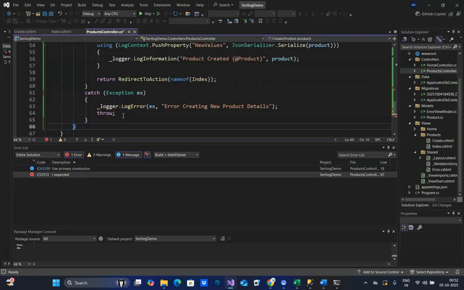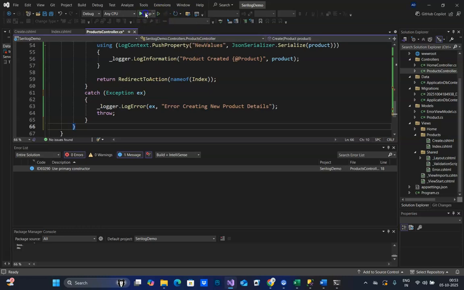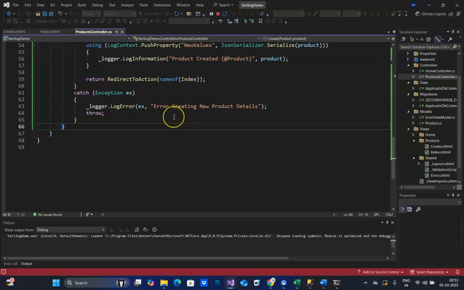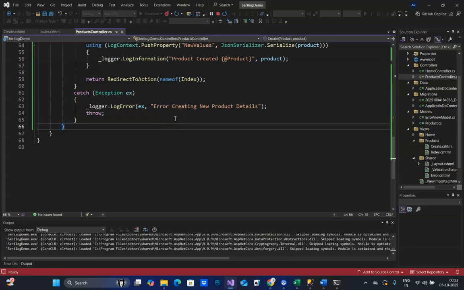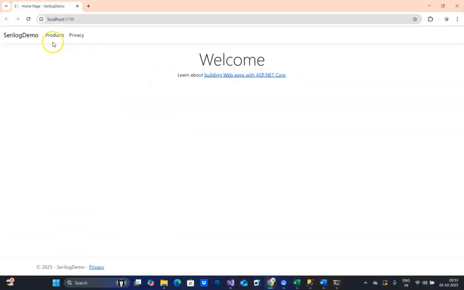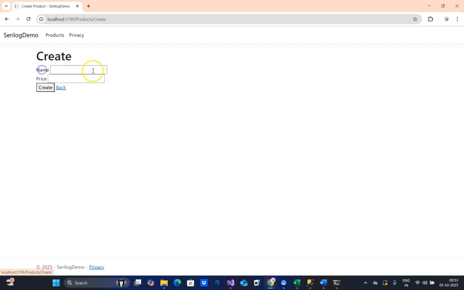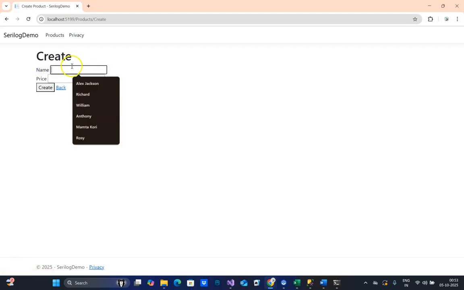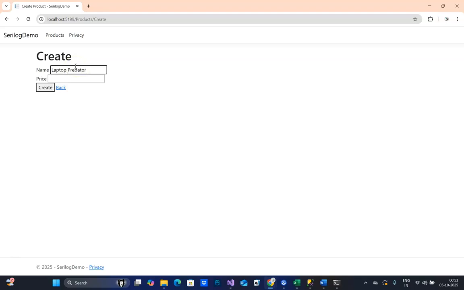So this is the code. Now we'll create a new record and we should be able to see things in action, especially the creation of logs. I'm going to click on this and this will be a laptop, and price is $100.